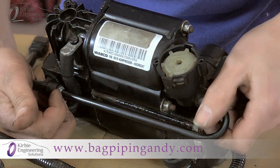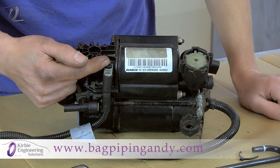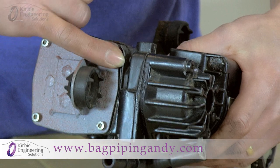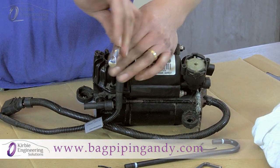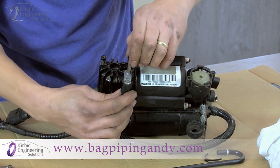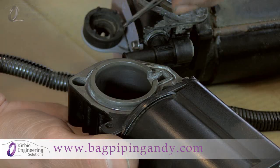To remove the tube, push the collar inwards while pulling the pipe. You may have to do both ends at the same time — push the collar in and pull the pipe out. If fitted, note the position of the temperature sensor on one of the Torx bolts, and remove these two Torx bolts using the T30 bit. If these bolts are very tight, wire brush the bottom of the bolt and spray it with WD-40 and leave it to soak. Then lift off the temperature sensor, remove the two bolts, and lift off the cylinder unit from the motor head. Also note the rubber O-ring in its position.